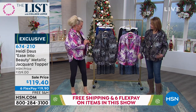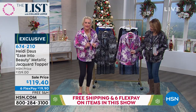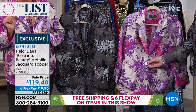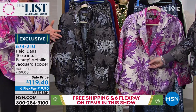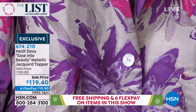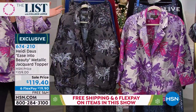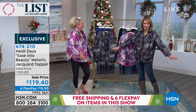Extra small through 3X. The lovely abalone button is a really special detail, generally only found in wonderful artisan pieces that are hundreds and hundreds of dollars. It has a fun notch collar — we like to zhuzh the collar, give it a little pop. It's a bracelet sleeve, of course. It is a Heidi Doss jacket after all.